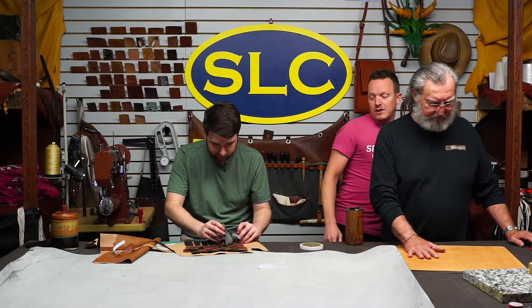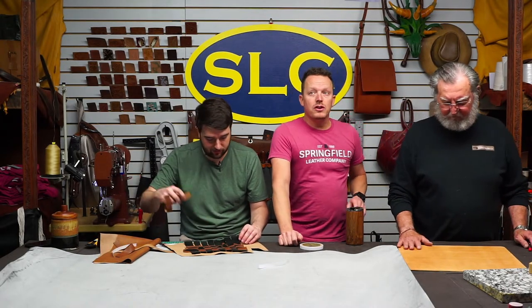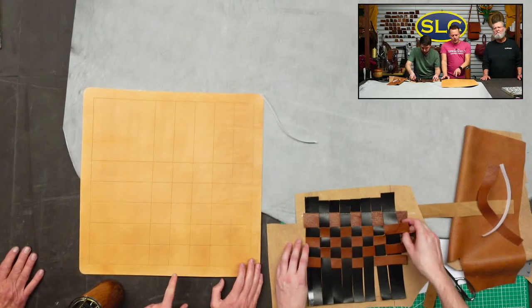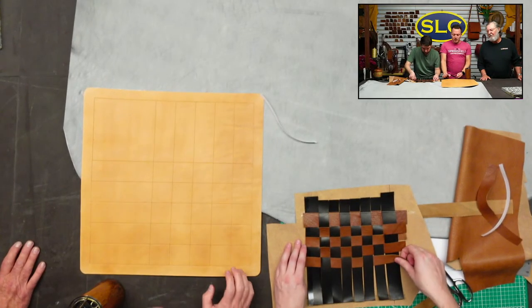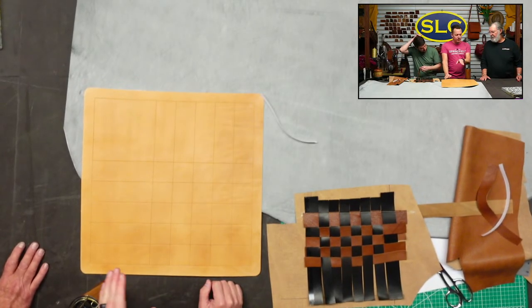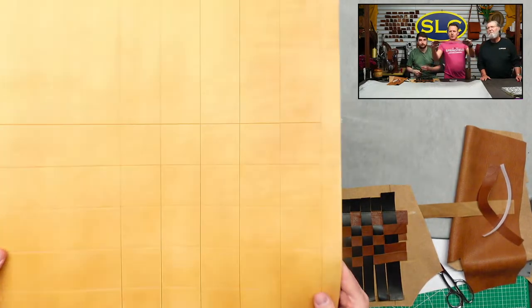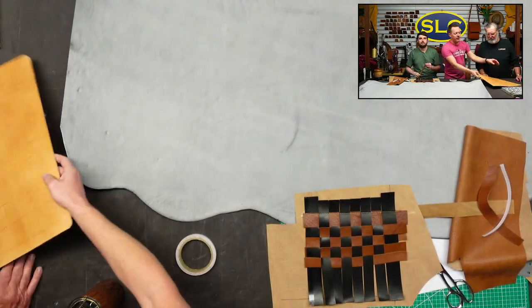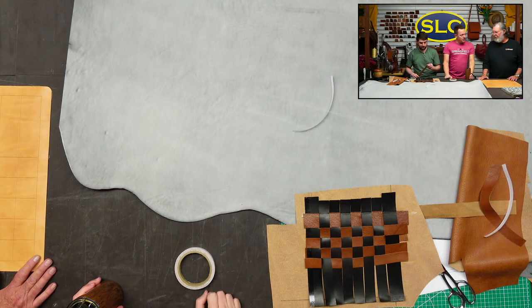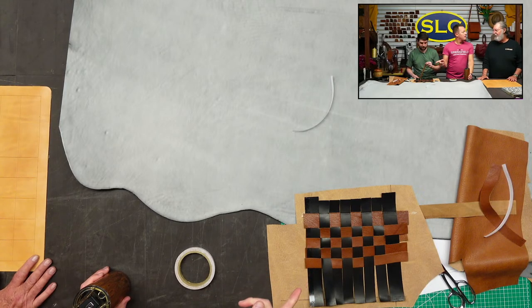I've already plotted this out, and I've cut part of it with my swivel knife. Maybe we can look at that overhead camera and see what you're doing. You're going to do a veg tan one, and you're going to swivel your lines out. You already got your squares all marked out and laid your pattern out by 2-inch by 2-inch, and so we'll get that done, and we'll do some matte backgrounding on it. Every other square, I'm going to bevel and use a matte background.